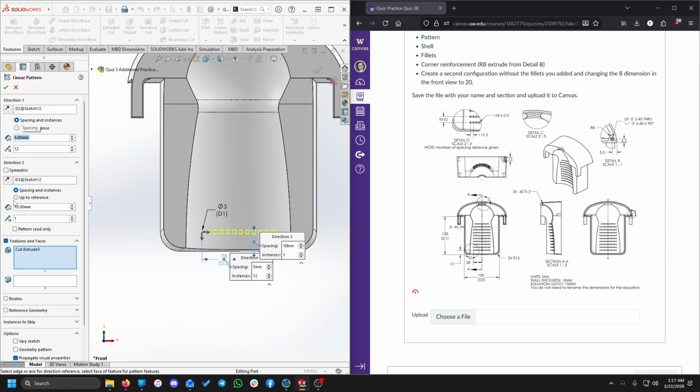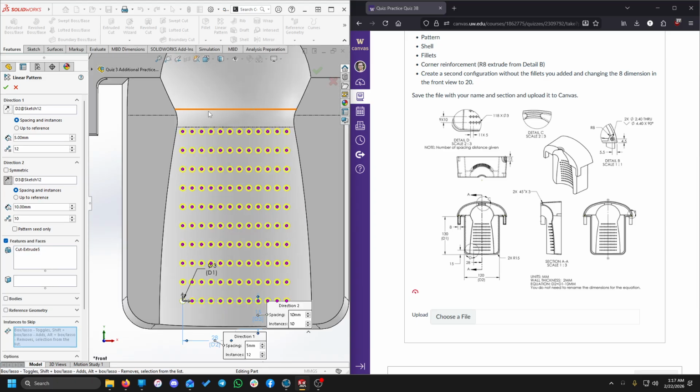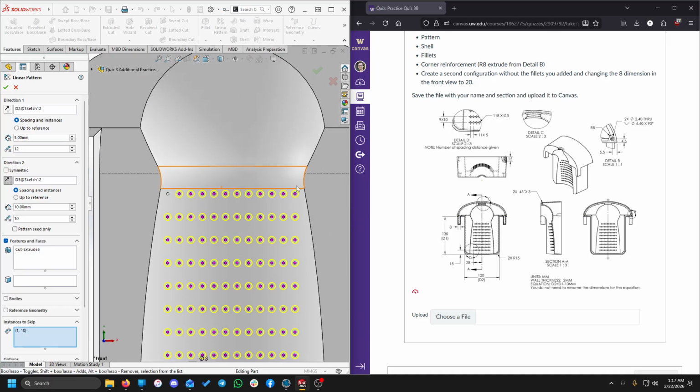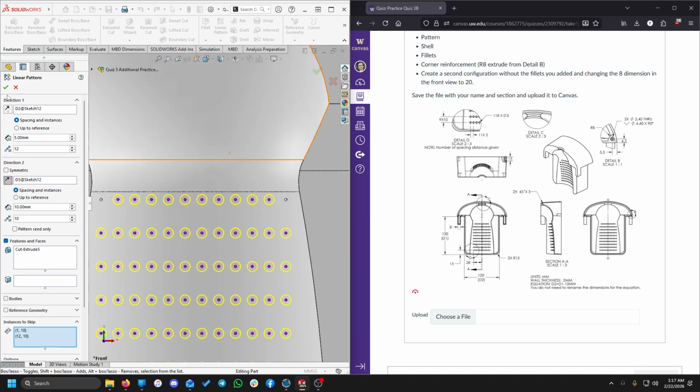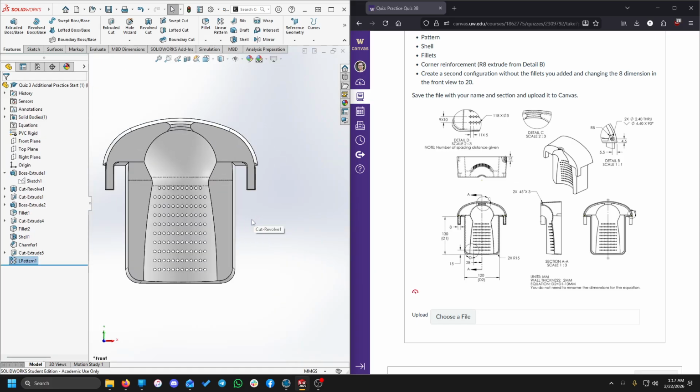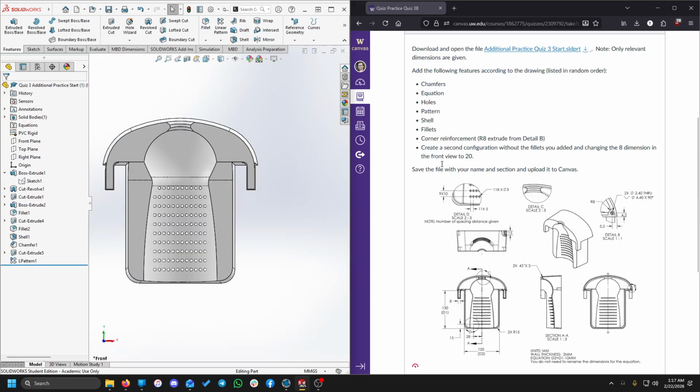Spacing in instances, there's going to be 9 gaps, so 10 instances. Flip that up, and it's going to be 10 unit spacing. Then we do have a couple of instances to skip. We've got this top left one and the top right one. Check mark. Cool. So that takes care of our holes in our pattern.